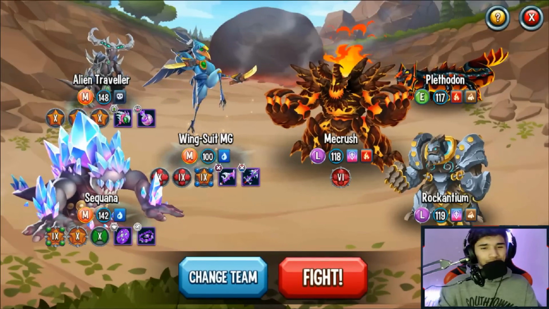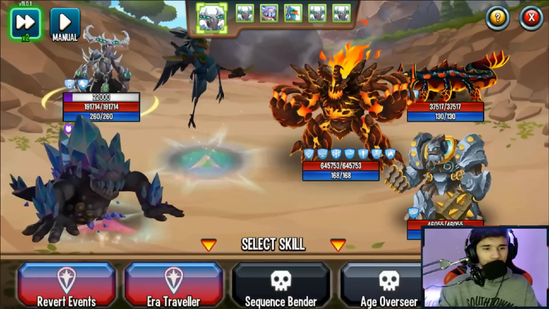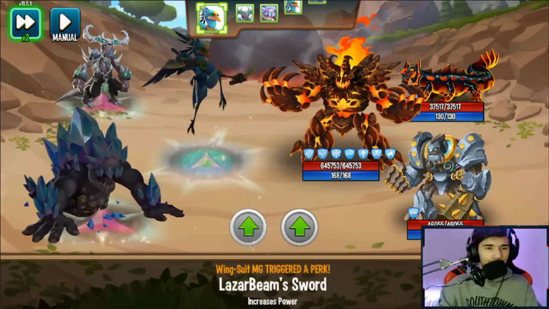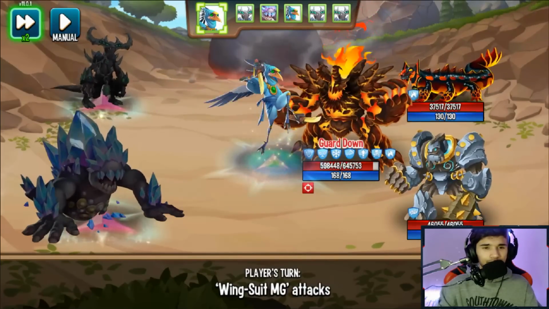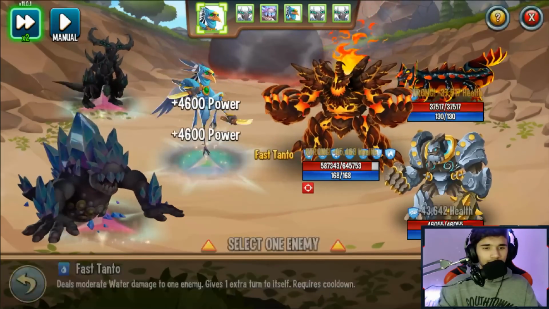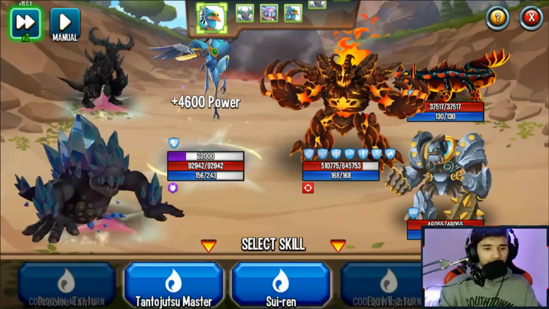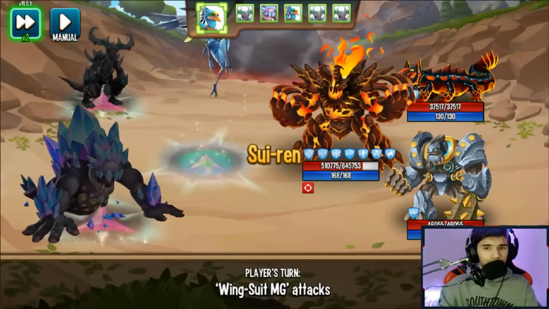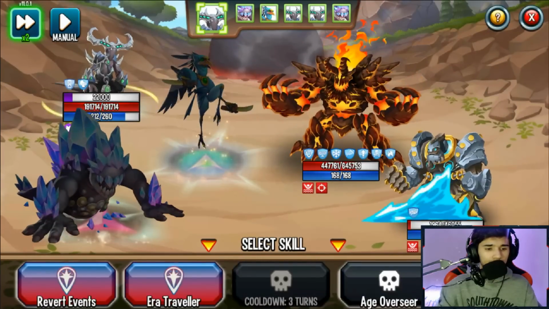Alright, so I wanted to take it to adventure map because PvP can't, he just can't handle it. You know what I mean? They're all like level 140s and 150s and he's just a level 100. Kind of sucks for him. But anyways, I'm going to do my extra turn skill right there against Voted Magma. And then use Fast Tanto, get another extra turn. And now I can do, for example, my AoE skill. I dealt 56k damage right there against both of them.